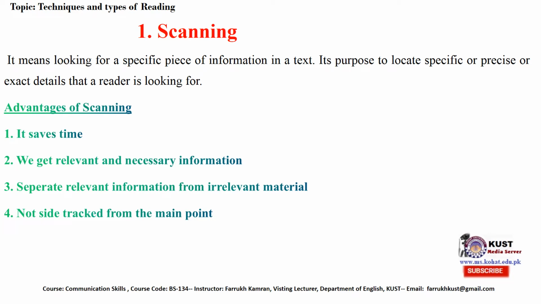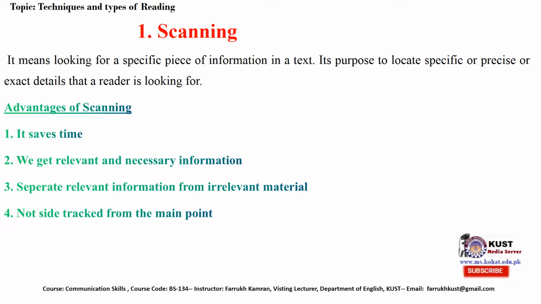For example, in our daily life, the skill of scanning is frequently used. Suppose we want to know the meaning of a word in a dictionary. If we read the whole dictionary, it will be very difficult to know the meaning of that word. We go to the relevant page and find the relevant word. In the same manner, if we want to know the telephone number of someone in the phone directory, we do not read the whole directory. We open the relevant page and find the specific number. So scanning is done whenever you intend to get particular information, any key information.